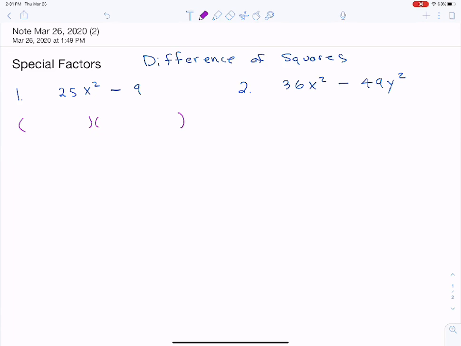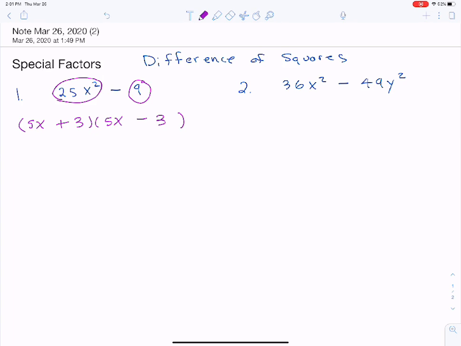is you take the first term and you take its square root, which is 5x, plus the square root of the second term. Then all you do is multiply this by its conjugate, which is the same thing but put together with a minus sign. Okay, so that's just again a reminder of difference of squares. What you should do right now, if you're watching this video, is pause it and go through and try the second one.